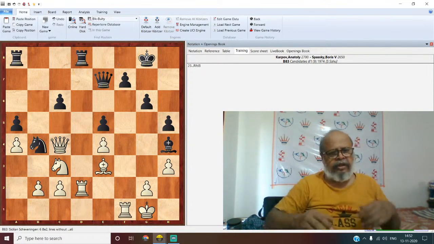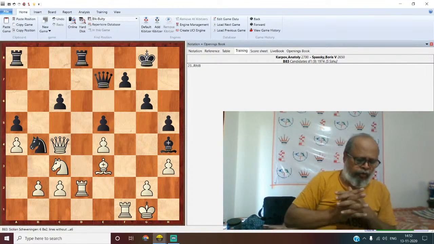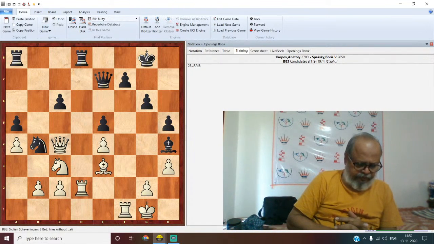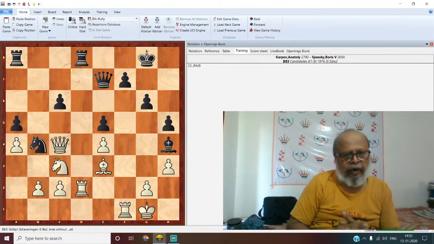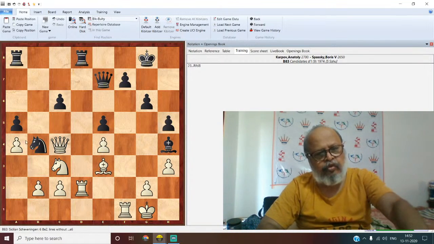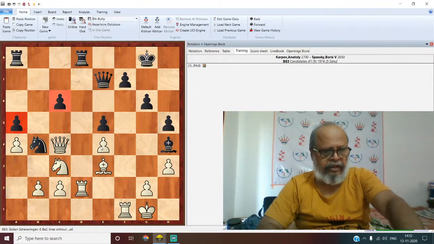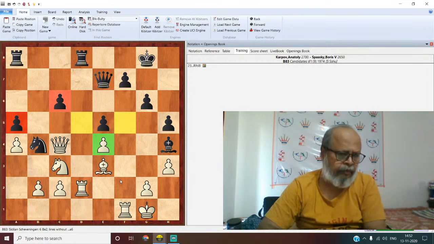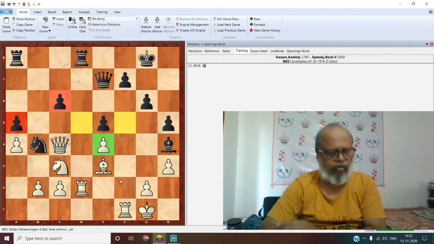As I told you, now let us see how you are going to react to this. Pawn island, white also has one, but this pawn island is much worse compared to this. White has three islands, but this pawn is doing a good job. This pawn is watching the squares. And this pawn island is no problem. So white is much better in pawn structure, and white pieces are ideally placed. So what will you do now?